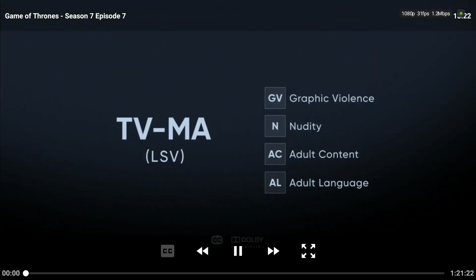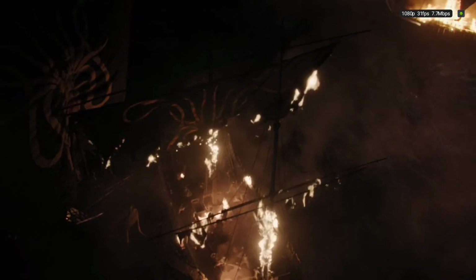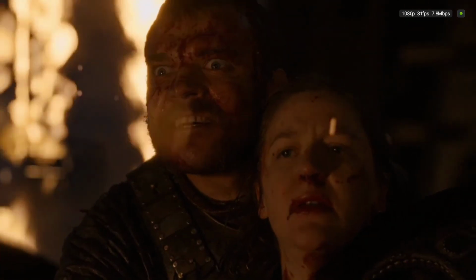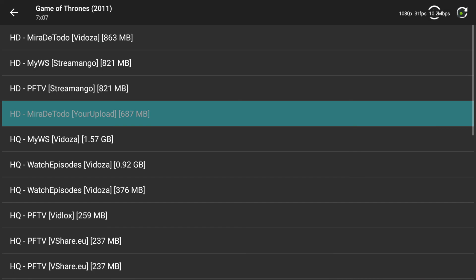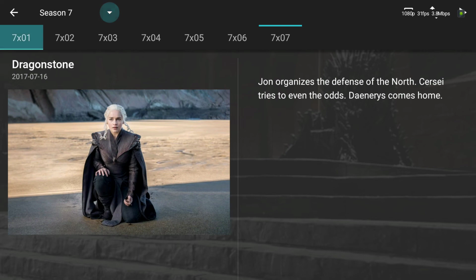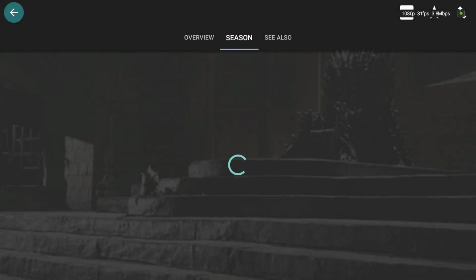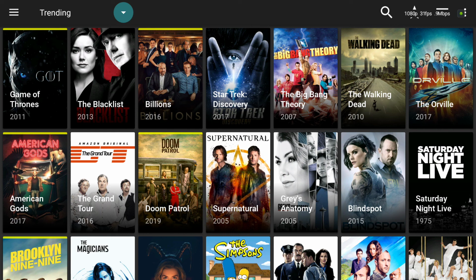So this is just to give an overview of how this particular process works. I'm not going to take it here too long before we get clipped, so I'm going to backspace out of that. But that shows you how you're able to use Terrarium to view not only this particular series, but almost anything that's available on TV, and both TV and movies. The installation process is pretty simple once you ensure that you are able to install applications from unknown sources.